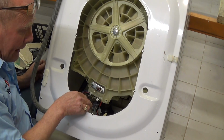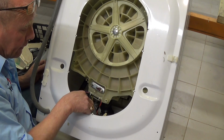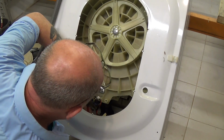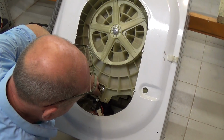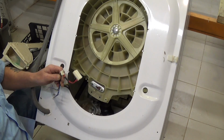Now with these plastic lugs you have 2 ways of getting these off. Either you can cut the zip tie, or if you're careful you can go round the back and press the lugs in. Sometimes they're a little bit funny, and these will pop off.